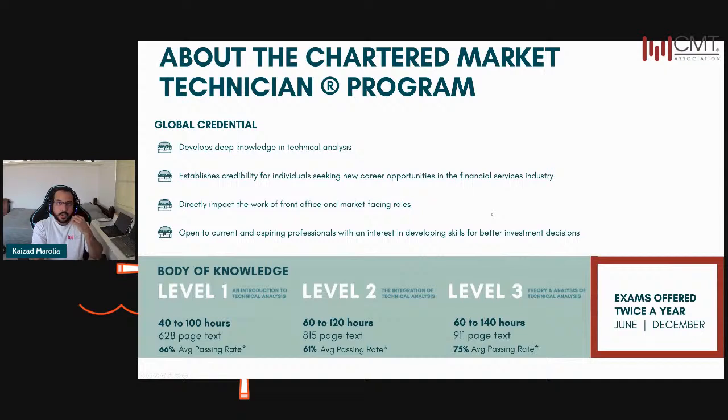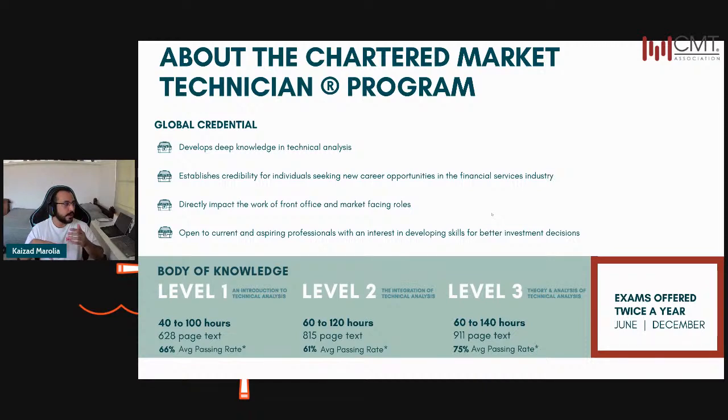Like you correctly pointed out during our networking session, the Chartered Market Technician program is nothing but a three-level examination that candidates have to take. Exams happen twice a year in June and December, and taking the exam alone does not warrant you getting the designation. After you've done the three levels of exam, you need to meet certain minimum requirements, which is 3 years of relevant work experience and going through a process called the sponsorship process, where existing active CMT members put your name up, recommend you to the board, you put in your application, and it's reviewed by the board, and then you are conferred the CMT charter.